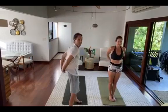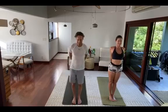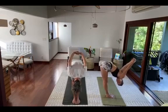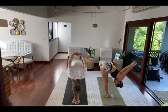Exhale, release the palms. We're going to interlace the fingers and press them away. This is Dvikasana, symbol of yoga, and a forward fold. So inhale, exhale, and come all the way forward. Nice counter to the chair. Arms are pulling up towards the sky. Backs of the legs are long here.